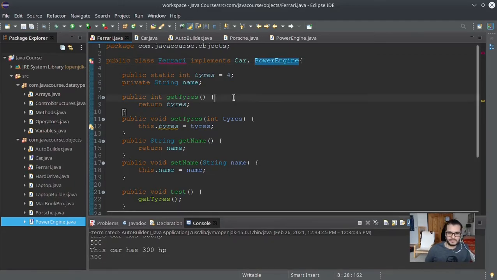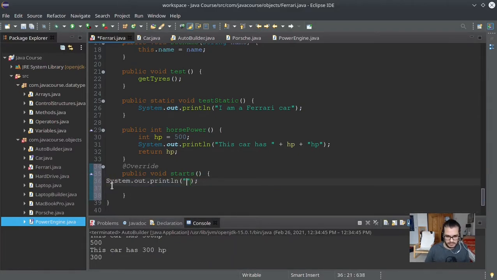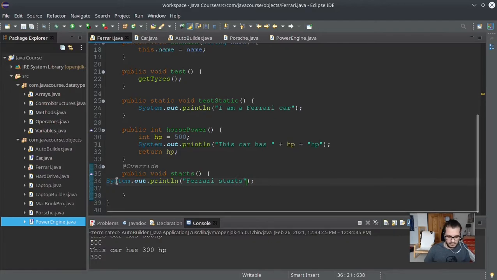I have it, and I have to implement, of course, the unimplemented method, which is starts, and I write here, let's keep it simple, Ferrari starts, okay.